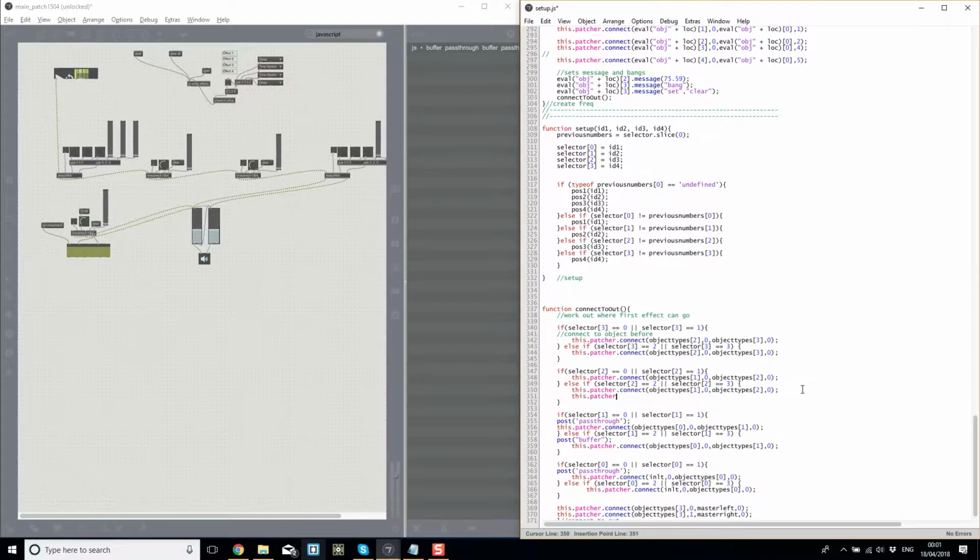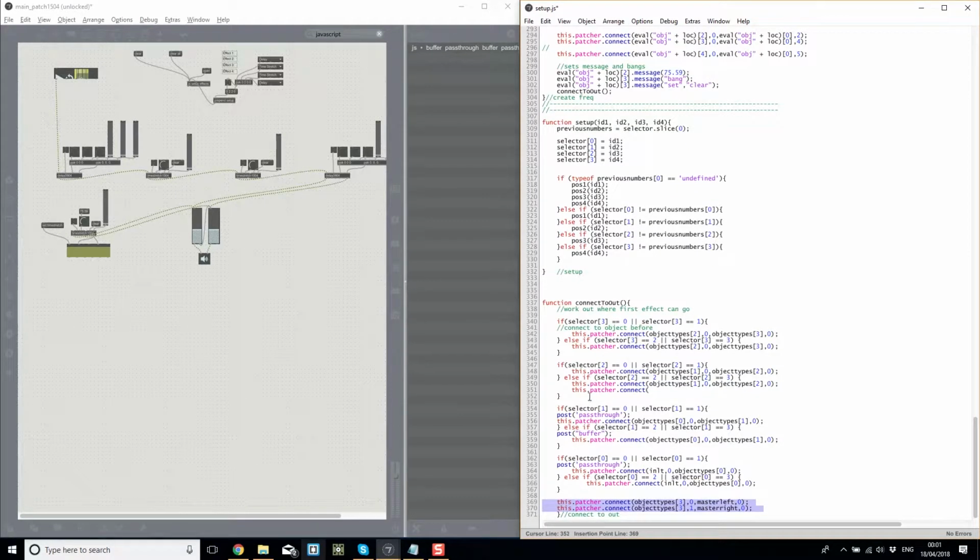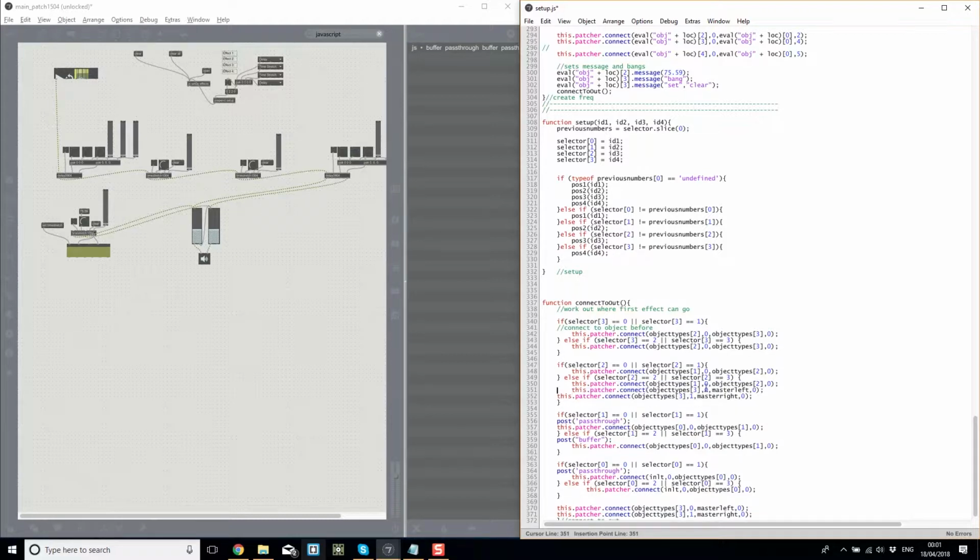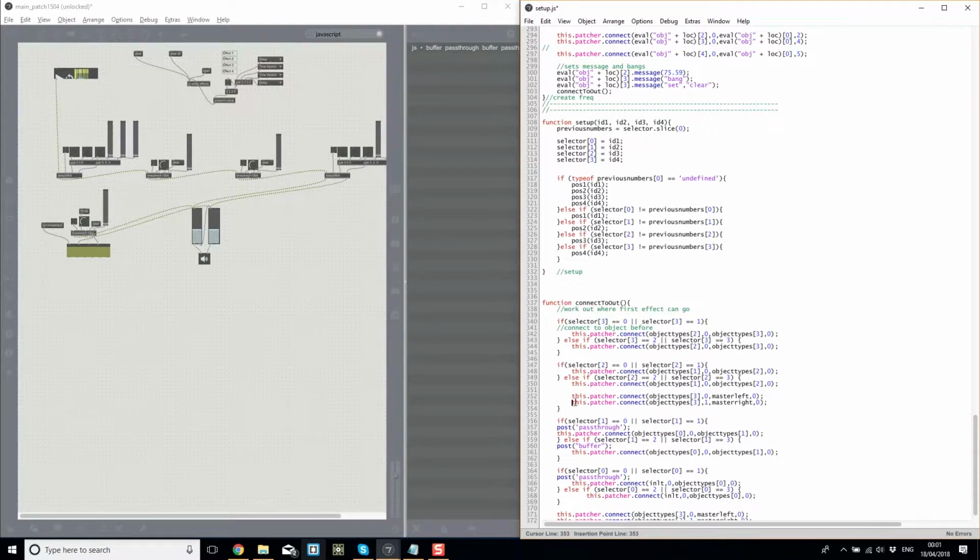this.patcher.connect. So because number 2 and 3 here are buffer based ones, we need to connect them to the main outlets.